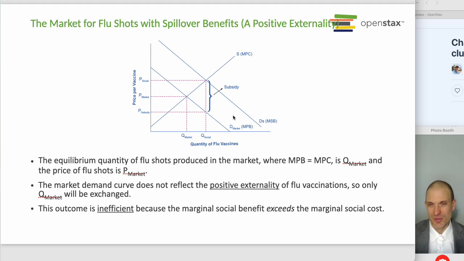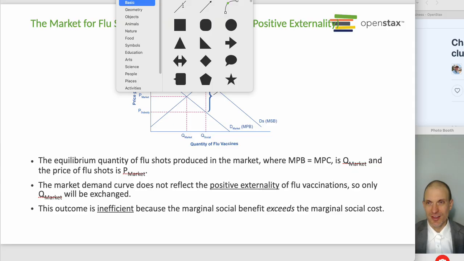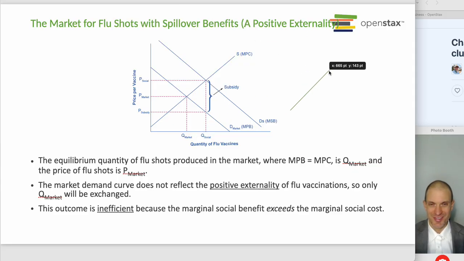I don't know. This graph, maybe we want the social demand curve to have a much steeper slope. Like maybe it should actually share the same horizontal intercept, so that it looks like a V rather than being perfectly horizontal. And what that convention would do is capture the idea that you need to have bystanders for there to be a positive externality. And if you vaccinated everybody, there wouldn't be any bystanders.